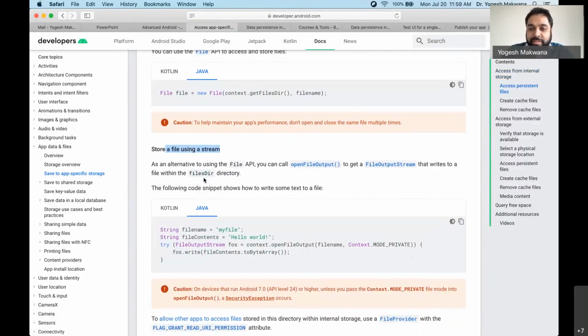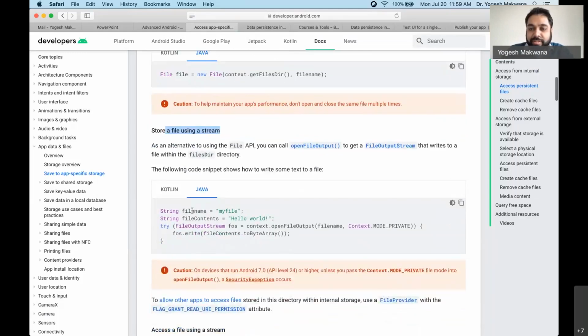Stream is like a stream of text. You may be, let's say, reading some information from the internet and saving it locally, or you may already have a string that becomes your stream. This is the example here. They have a file name, they have a string that they want to save.